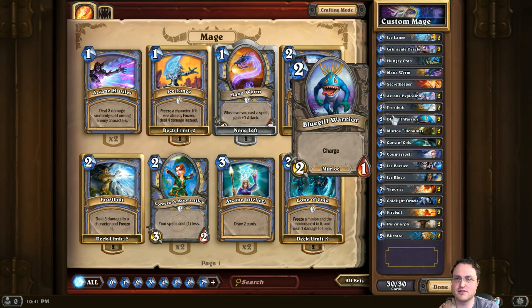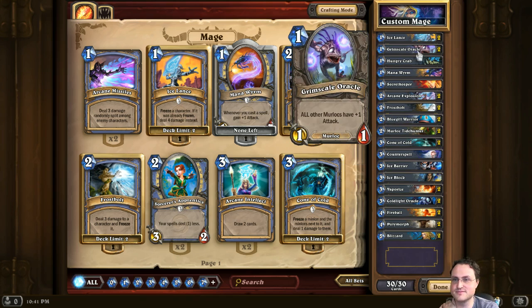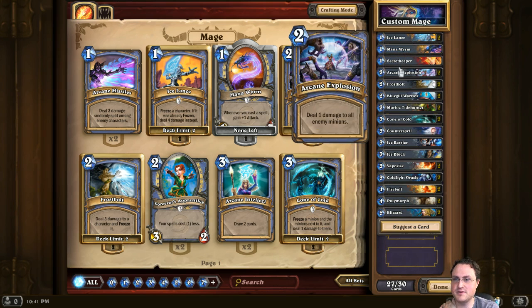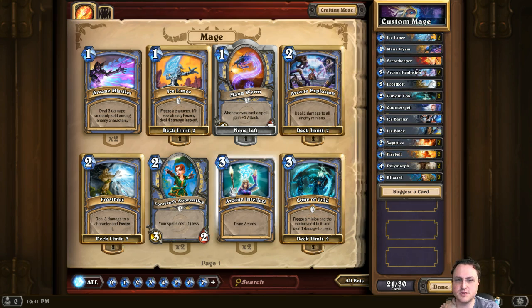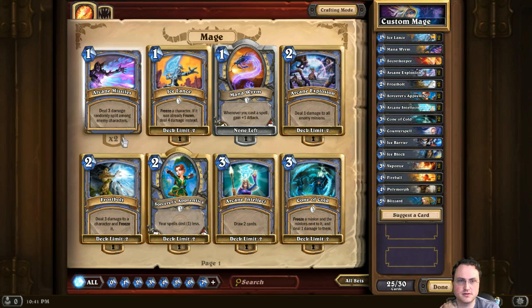I think we need to get rid of the Murlocs. I'm really sorry. Which means the Hungry Crab, Bluegill Warriors, Tide Hunters, Oracles. Now we get Arcane Intellect, Sorcerer's Apprentice. We can put in the Arcane Missiles.